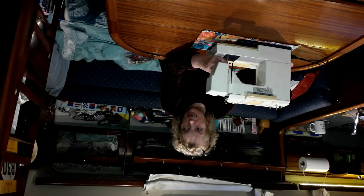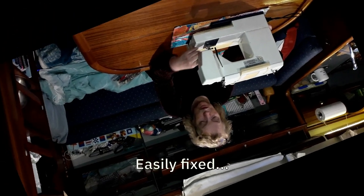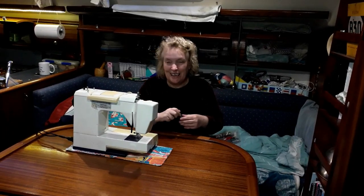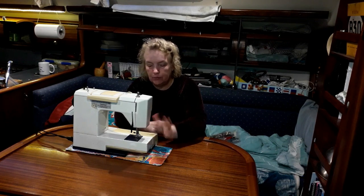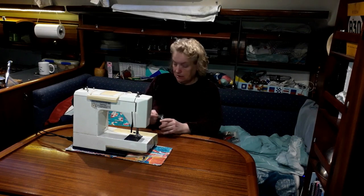Well, my sewing's not got off to a good start. The bulb in my sewing machine has gone. But it's not a crisis, we'll just have to get a nice little bulb, but I can still sew, I just won't have as much light.